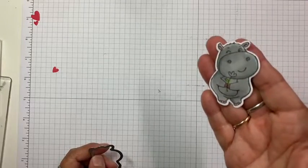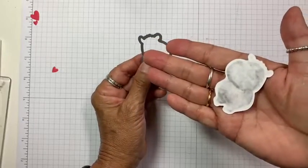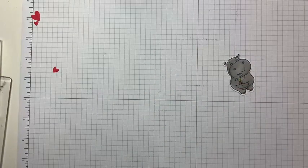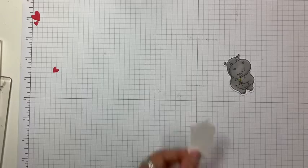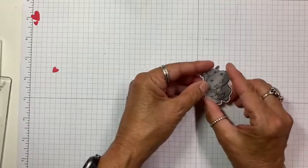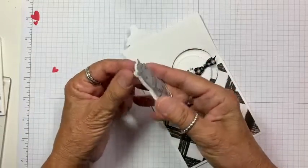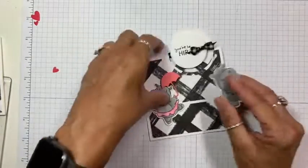Look how cute she is. Absolutely adorable. But look at the back, because the blends go all the way through the back. So I'm going to take this die again, and I'm going to cut out one more piece. And guess what? That little skinny piece that we cut off works. So you can use it for this. You can use it for that part. And I'm going to run that through with no stamping or anything. I just want a plain white cutout. So I can mount her onto the plain white cutout, and when I flip my card open, it's plain white. It's not this. Okay? So that's how I do it.